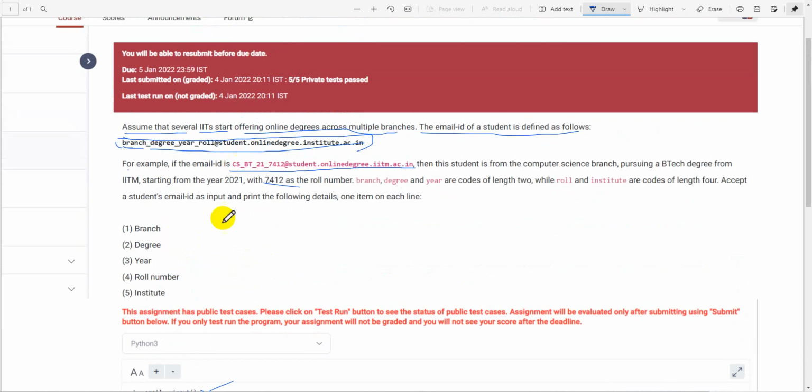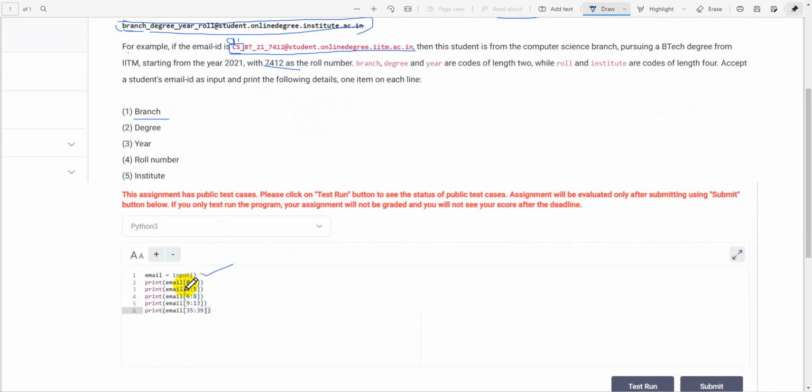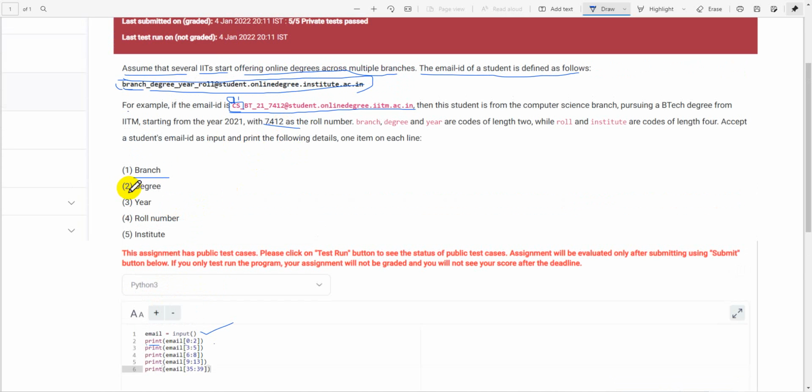Now we need to check for the branch. So again we need to do the string slicing here. The branch is computer science, so C is 0, S is 1. So we need to do string slicing for getting the branch from the first line. So we need to do string slicing in the email input, from 0 to 2 indices, and in the respective manner degree is BTech, as they mentioned here.